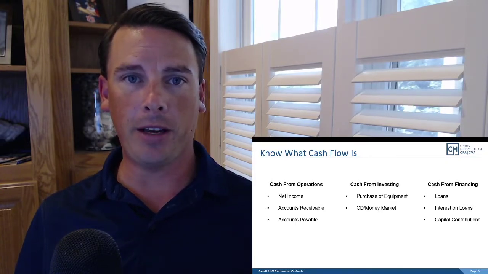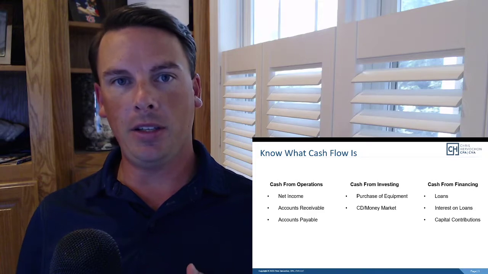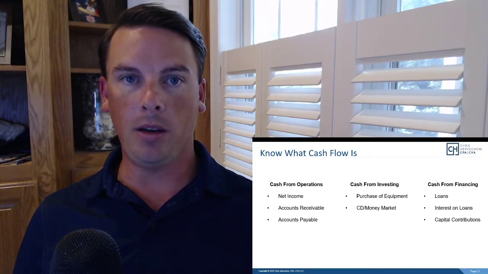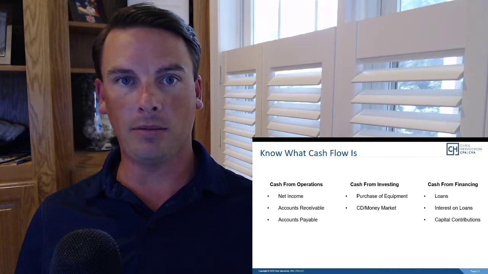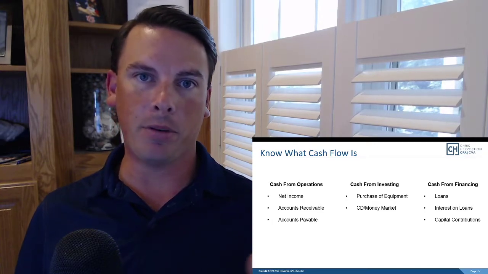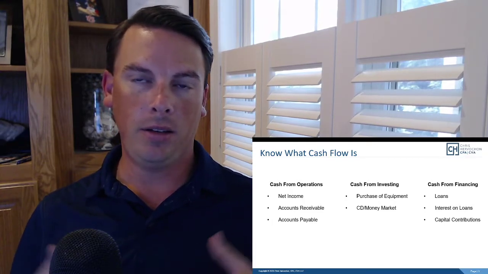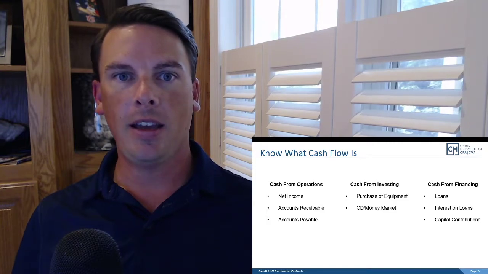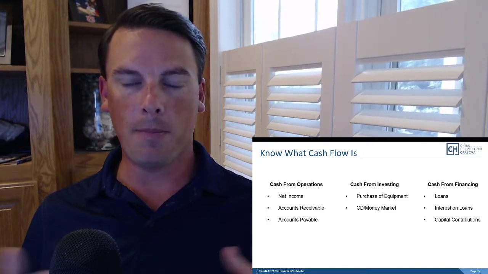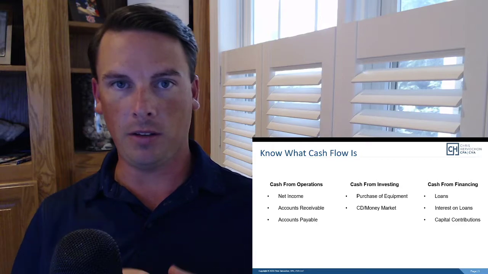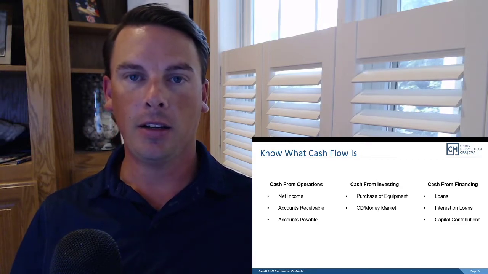Number 2, cash from investing. Most of the time we see this on the agency side with equipment, and mostly we see that being laptops. Agencies really are not capital intensive businesses. They don't require huge pieces of equipment, generally speaking, and mostly it's just laptops, okay? But that's on the expense, the money outside.